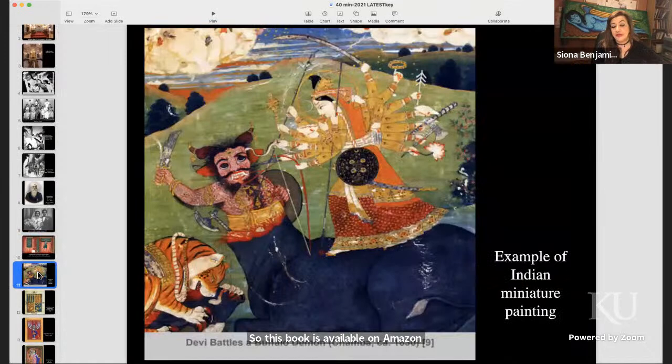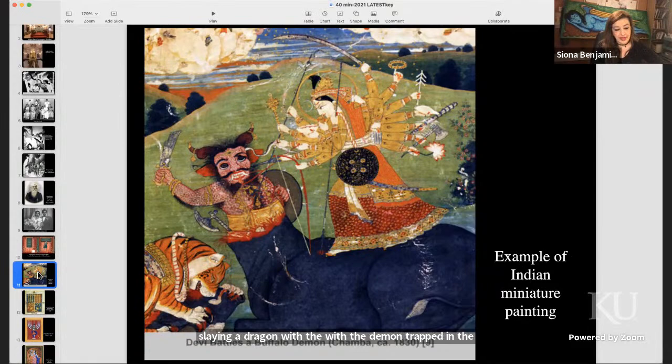So in my paintings, I combine the imagery of my past with the role I play in America today, making a mosaic inspired both by Indian and Persian miniature painting. Here is an example of Indian miniature painting. This particular Hindu miniature shows the goddess slaying a dragon, with the demon trapped in the body of the animal.